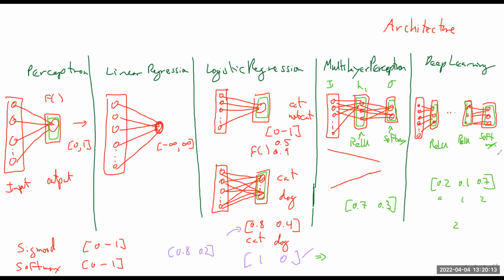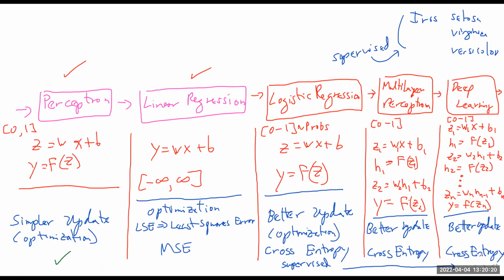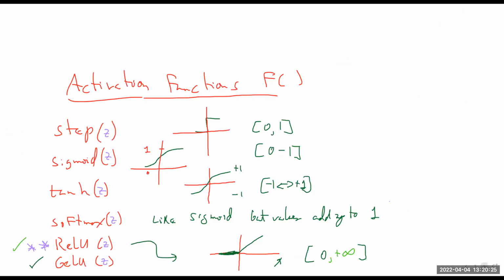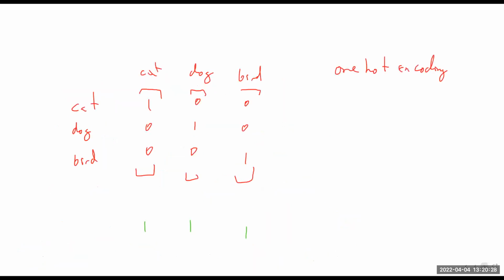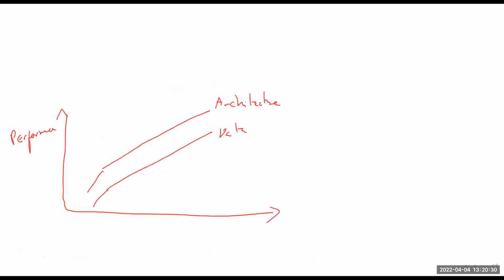Is this clear as far as architecture? This is the way that we look at this architecture. This ties into how we looked at the functions over here. And then we've talked about activation functions, and we've also talked about one-hot encoding. The last thing we need to talk about is the blue part, which is the optimization, usually referred to as the loss function.